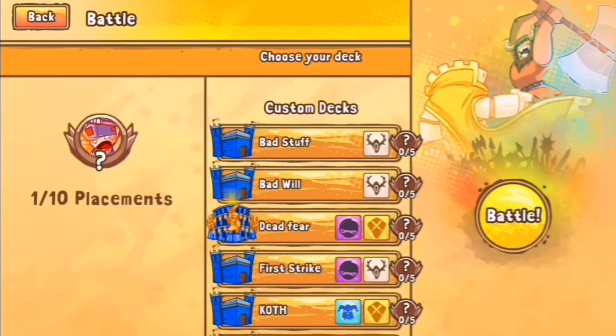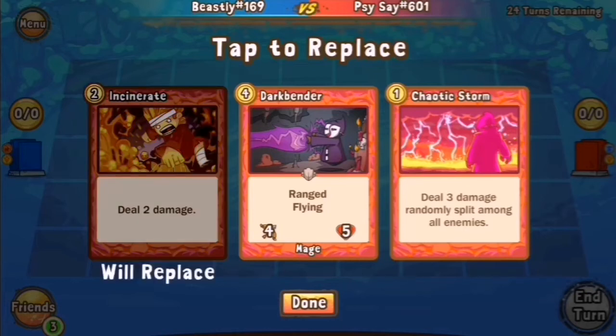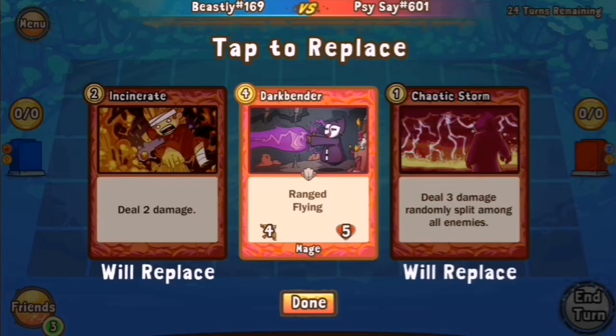All right, match 2 here against, I don't know how to pronounce this. Something say. Sphy? I don't know how to say it. Looking at our early hand, we've got Incinerate, we've got a Chaotic Storm. We're gonna keep the Chaotic. Or are we gonna keep the Chaotic? We're not gonna keep the Chaotic.